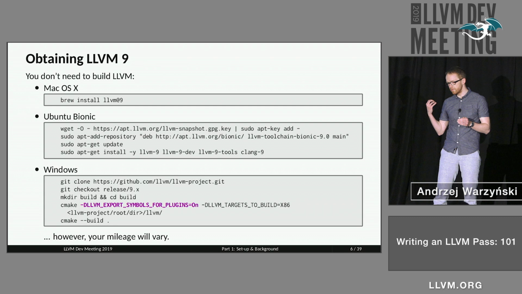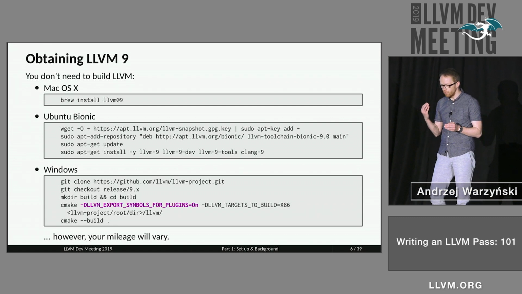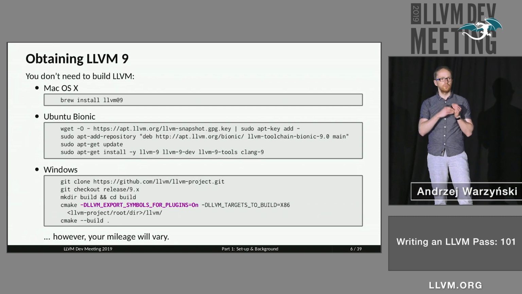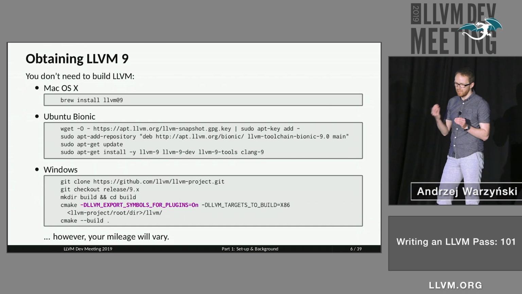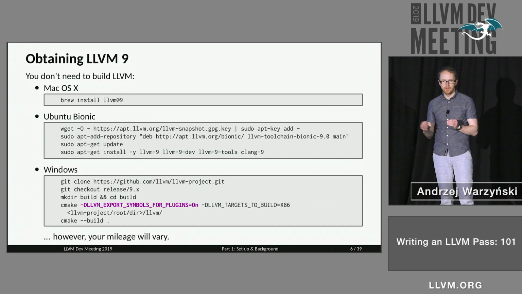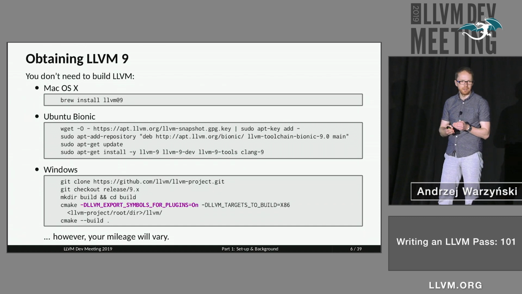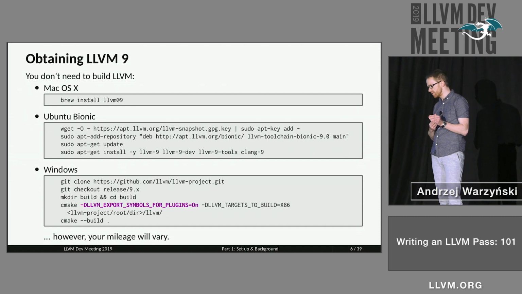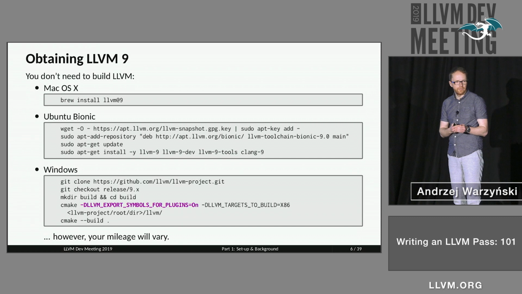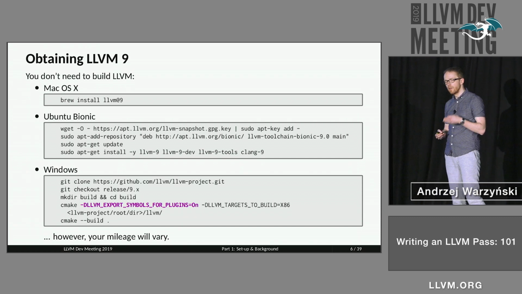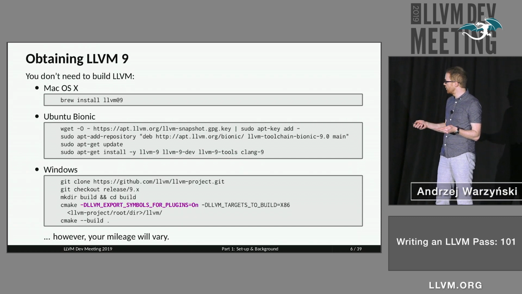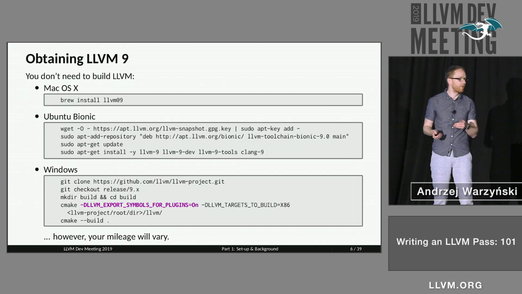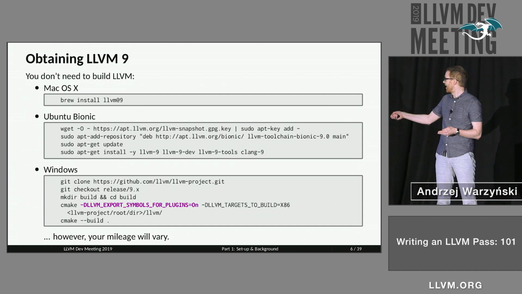Nice thing about working out of tree is that you don't have to clone the sources, and you don't have to build from sources. There's pre-built packages available for macOS and Linux, and you can just download them, which is brilliant, because I think building can be sometimes daunting if you're just starting with a large project. If you're on Windows, you do have to build from sources. Even though there are packages available, they're not suitable for this sort of development. So you do have to build from sources, and I apologize, I'm choosing just one screen, but I have to choose one of them.